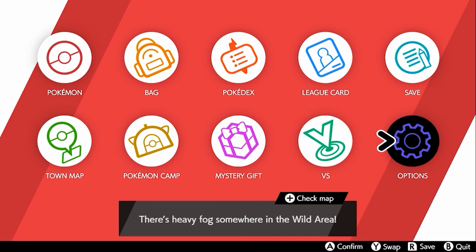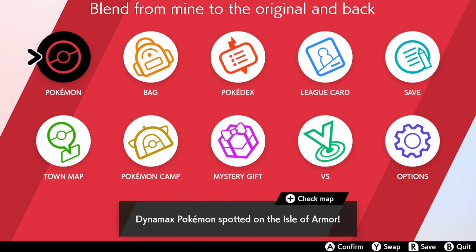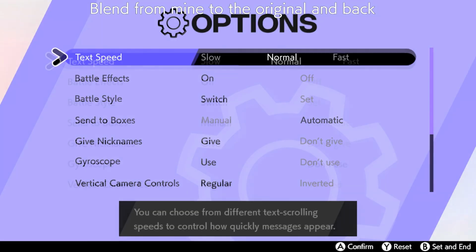So with that, how close was the final product? Here is my pause menu, and here's the original. And here's a transition between the two to show how close the recreation was. Now, let's see what we just saw, but for the options menu.